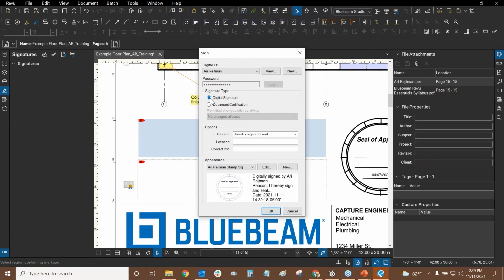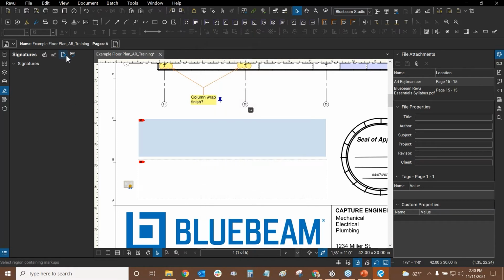Now, on the other hand, if you have third-party authentication, then the third party comes with all of its own security features. So you could use digital signature by itself. And you could use this especially if you're expecting somebody to measure and work on your document after you sign it. Now, you can still allow that by going to document certification. This allows you to combine a signature with document certification. And I'm going to show you something very interesting before I get deeper into this sign dialog. There's a third button up here.